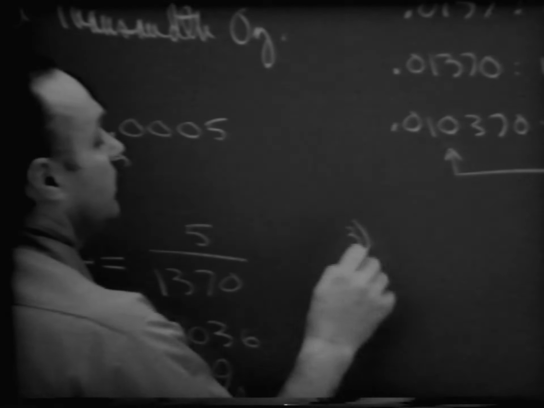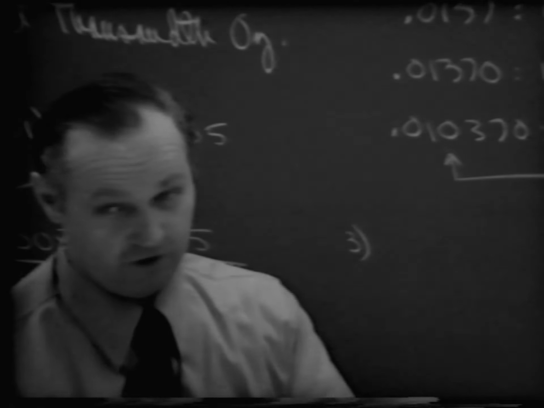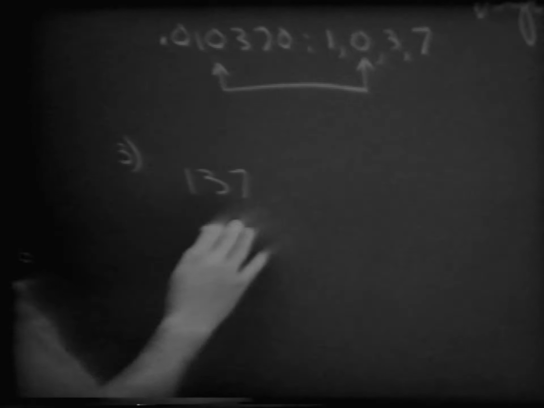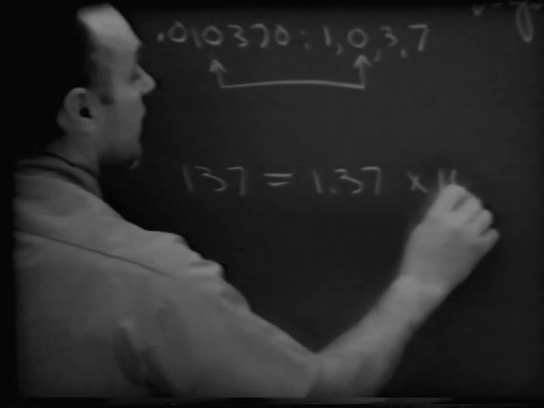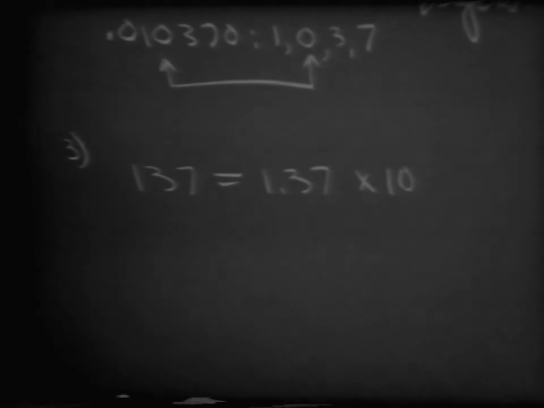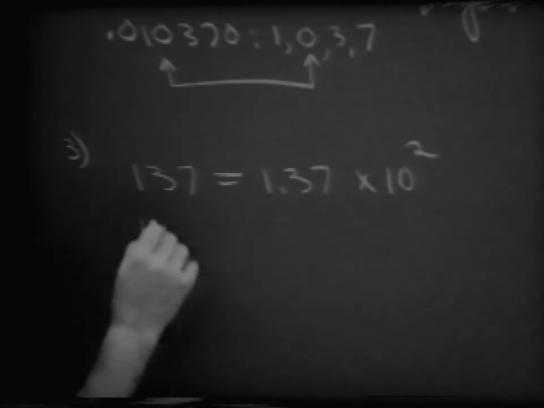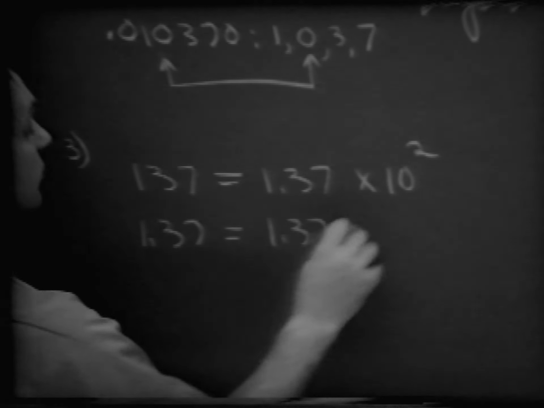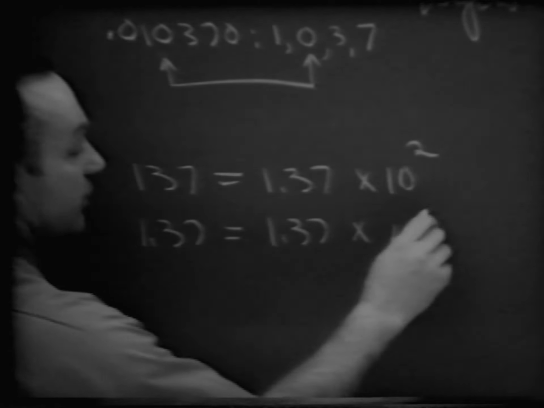Well, again, I think this should be quite familiar to you. Another idea we can look at is what we think of as scientific notation. Suppose we were to take the number 137 and write it as 1.37 times 10 raised to some power. It must be raised to what power? To the second power in this case. Suppose we had the number 1.37. If I wrote this as 1.37 times 10 raised to what power? That power must be 0 in this case.